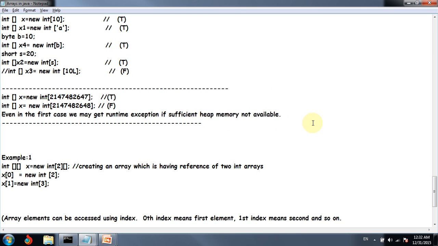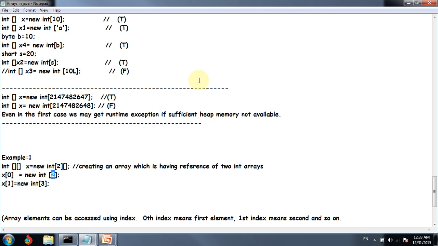So in a 2D array, each element is going to point to a 1D array of the same type, of type int. So x[0] is the first element of the 2D array, because x is the name of the 2D array. Indices start from 0, and the name of the array is x. So indices with the array name give the element. So the first element is a 1D array.